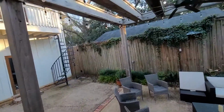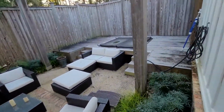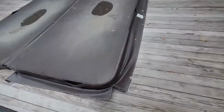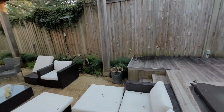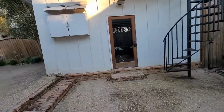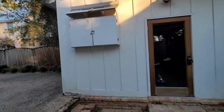Outside patio vibe, crazy. Crazy. It's a little bit too cool for us to sit out here, but patio vibe, hot tub vibe over there. Let's go check it out. Real smooth. We not gonna partake in it, but it's real smooth here. If we wanted to, we are allowed to utilize the golf cart that's there. This is just their guest house / barn / garage, whatever. But they did tell us if we wanted to use that, good.